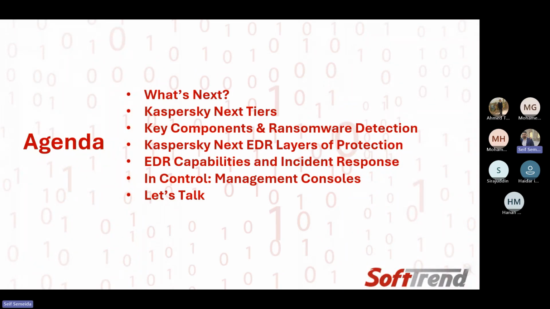First of all, we're going to discuss what's Kaspersky Next and what it provides, the tiers that are provided in the Kaspersky Next bundle, what are the key components that are offered with each plan, and the features that make up the ransomware detection component. We're also going to discuss the layers of protection provided in the EDR, its capabilities, the incident response stages, and how the solution is managed with different management consoles. And if we have any questions, we're going to have some time at the end of the session.